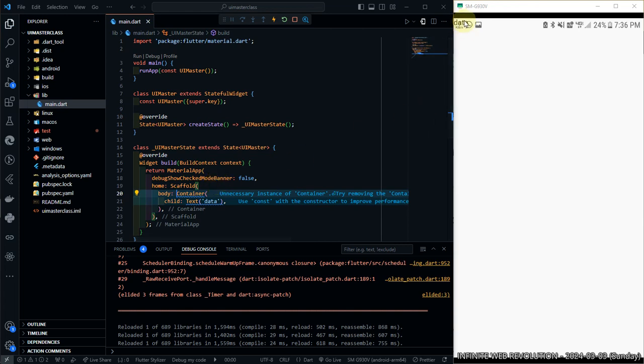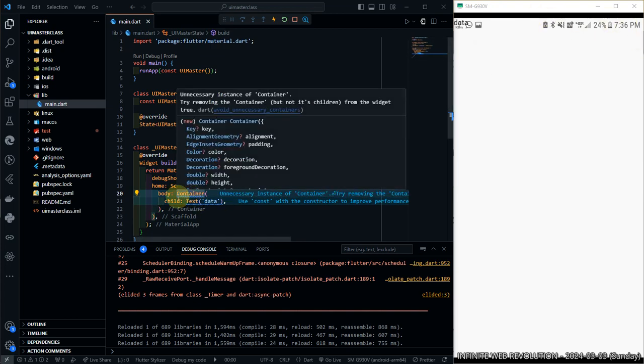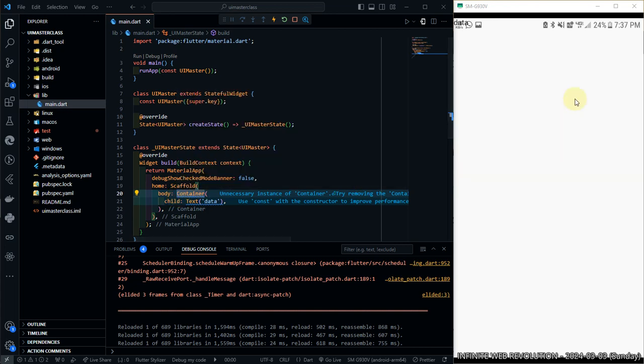But look at what data appeared. Data appeared right up. How do we adjust this? We have what we call a safe area, right? So our scaffold basically covers the whole screen, but we have a widget called the safe area widget. What is a safe area widget? It disables the ability of your app to extend into this bar. So it's going to keep your application from interfering with the safe areas, like the portion of your screen that your phone actually uses, as much as possible.